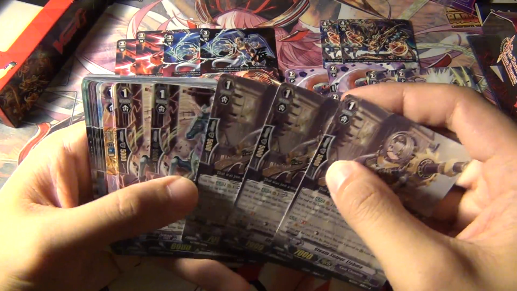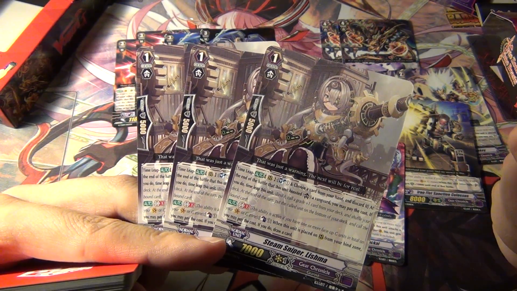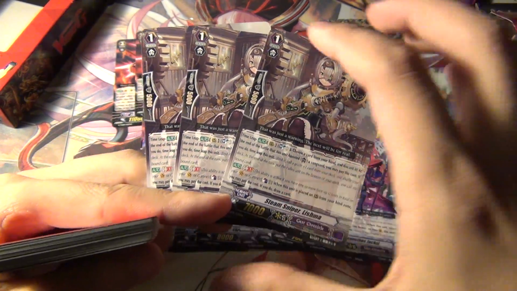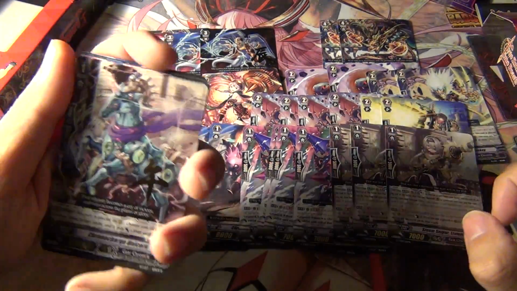And then we get 3 Steam Sniper Lishma. So this card's interesting. It has Time Leap. I'll probably try this out. It's one of the few non-Zodiac Time Beasts in here.